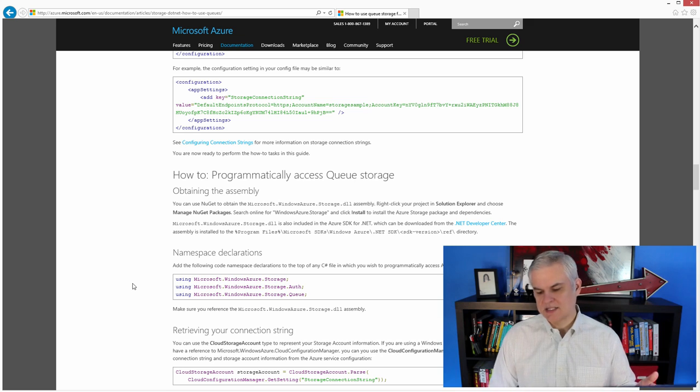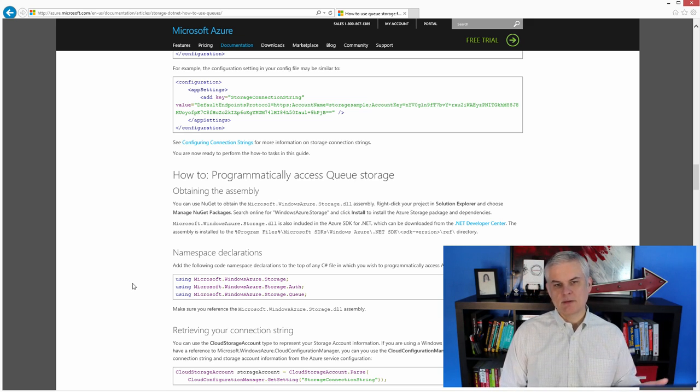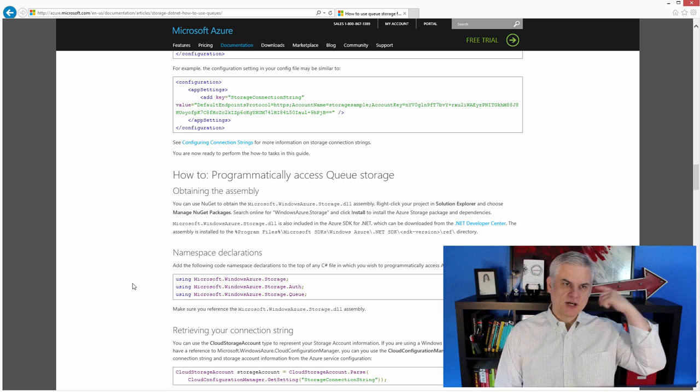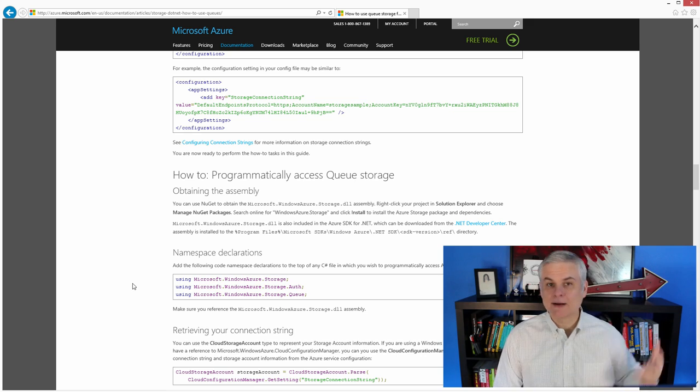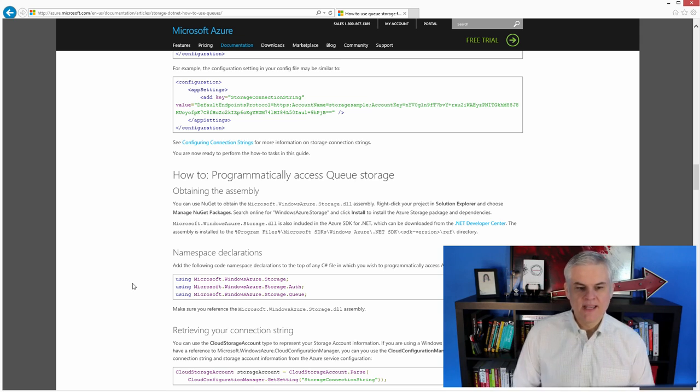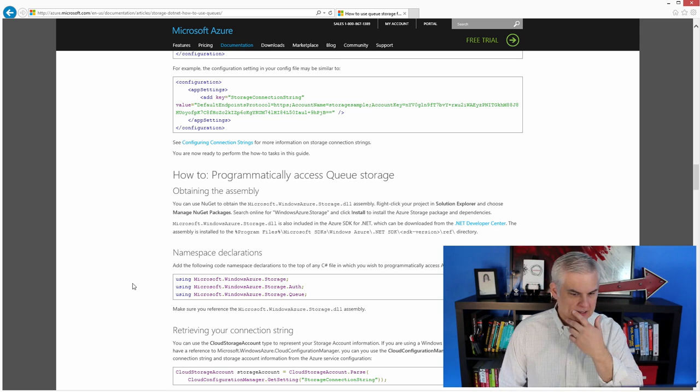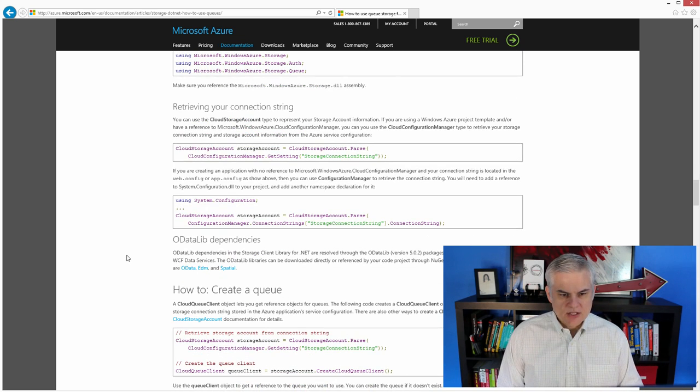And really the intent of this module is just to show you where to look for help. You never really memorize these APIs. You should have a general working knowledge, a mental model of how these things work. And then when you need to actually use one, you go to a page like this and you remind yourself, oh yeah, that's right, I need to use that class or I need to use that method to do this. And that's just how software developers work. They don't memorize all this stuff. Okay, so at any rate, I would point you to this.